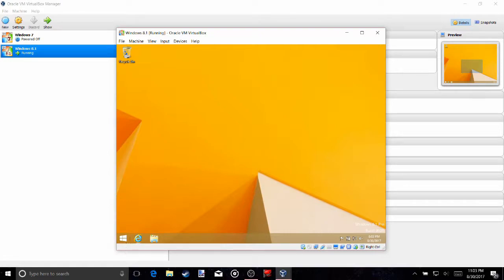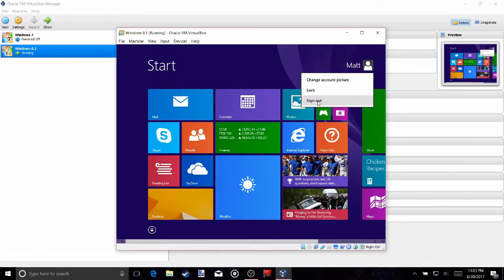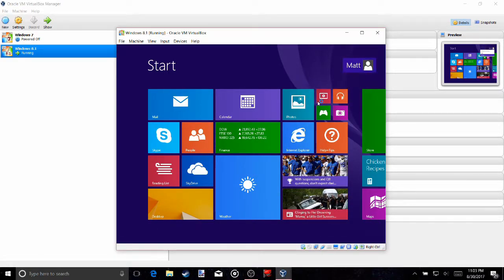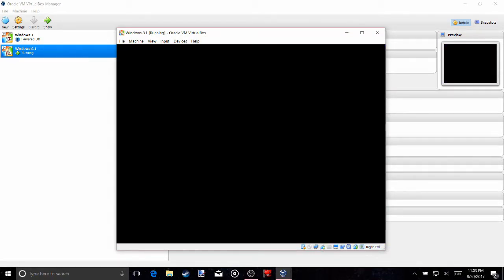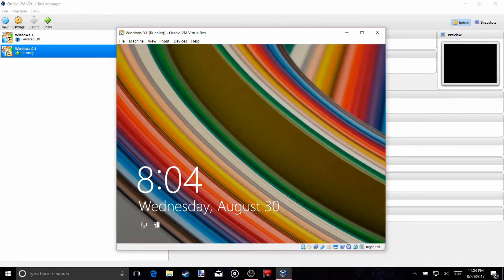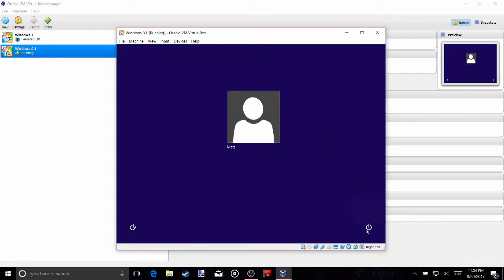So what I like to do to always test that it's actually working right and that it's installed correctly is I always shut it down. Alright, so now when it actually shuts down, the window will close.